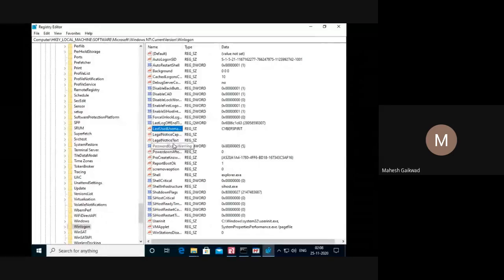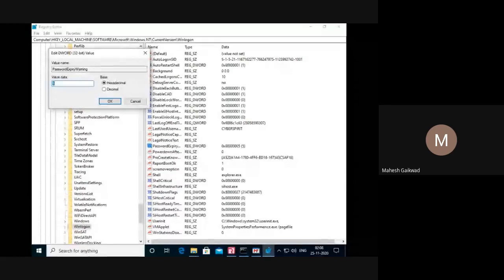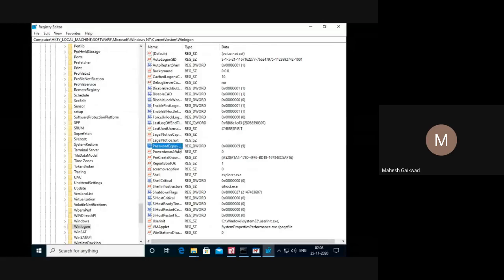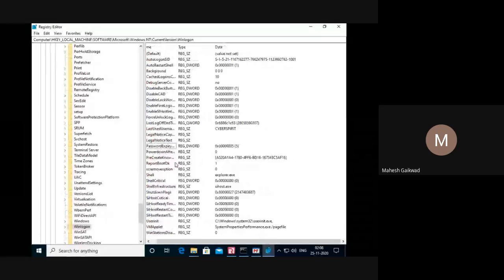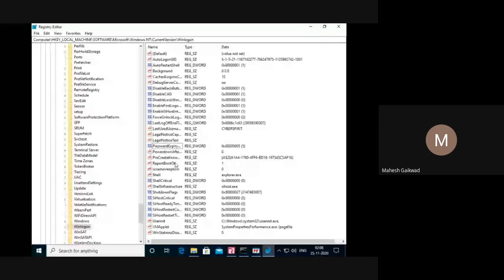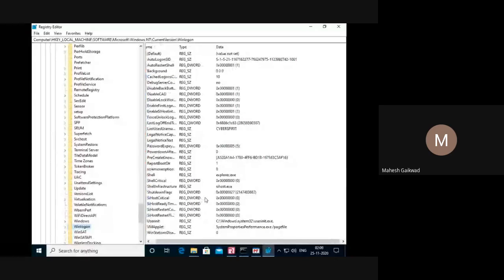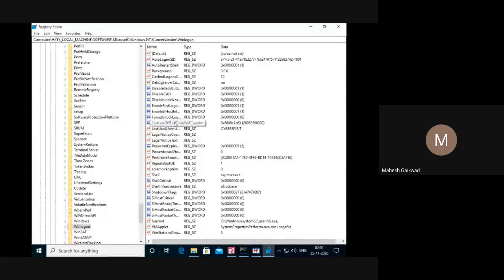That is what password expiry. What is this value? Let me see. Warning. Okay. So if we want to notify users about password expiry, then this value is set to 5. All these values are given in that document of Microsoft itself. It states what all values represent. So we are checking for 10 logon counts that were there. We are checking for last user, current version, Windows logon. Can anyone see where is the last logon time?